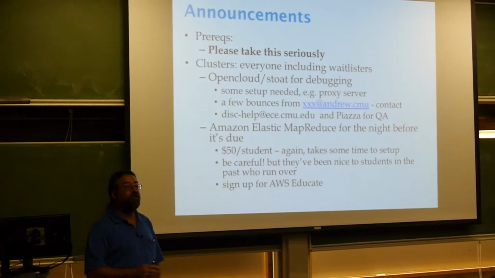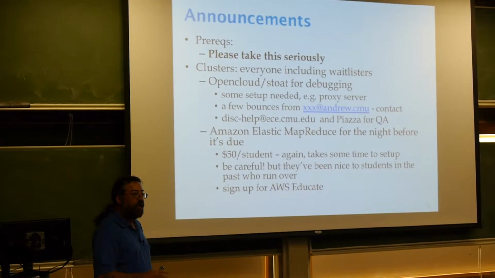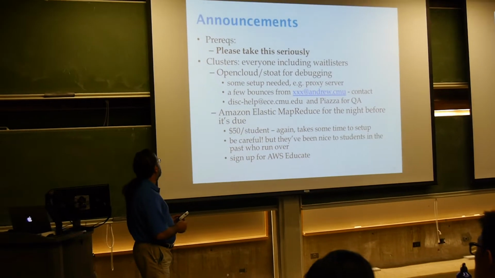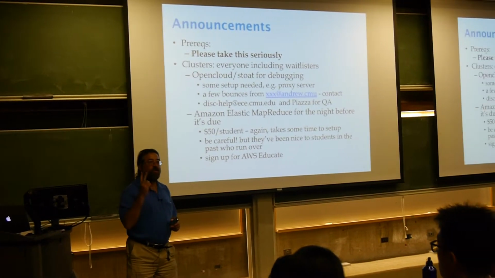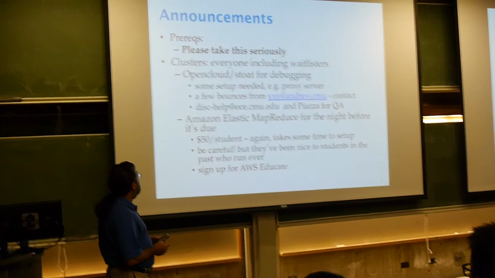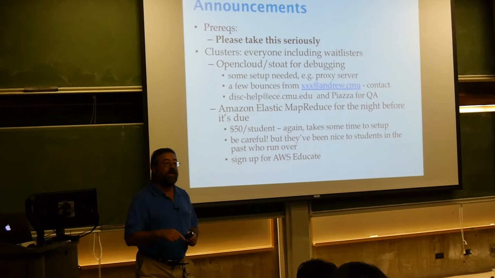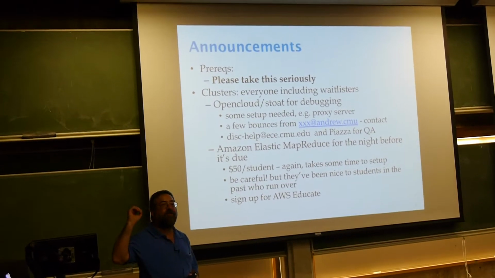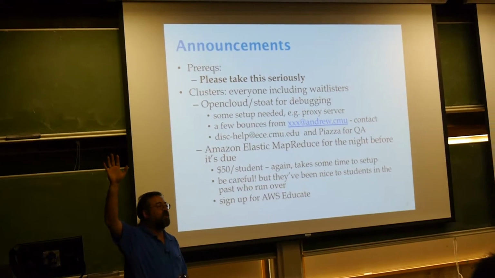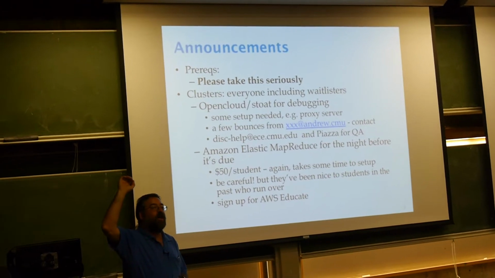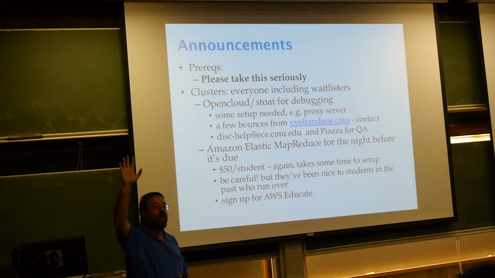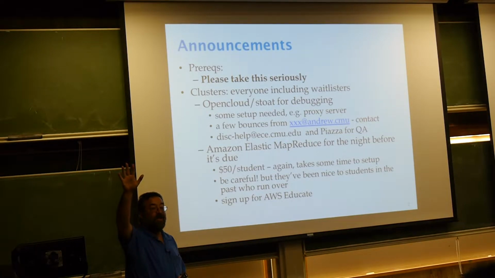Okay, so the next assignment that's coming out, you will finally get to use some cluster computing. There are 2 clusters being made available to you. One is called Open Cloud. Have people gotten their invites to that yet? How many people have gotten an invite? The name of the system is called STOAT. They should have all gone out, since the wait list hasn't settled yet.